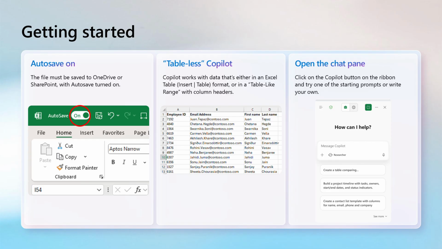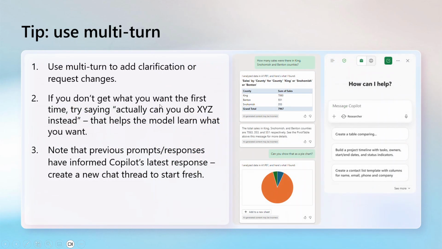And then we just click the Copilot icon on the Home tab of the ribbon to get started. Try one of the static prompts that show up, or write your own starting prompts like these, or you can also write your own prompt. This slide shows specific examples of some of the use cases that can be used as an introduction. Later slides have more examples that show how you can use the sample data. So these are some of the things that you need to consider before starting to work with Copilot in Excel.